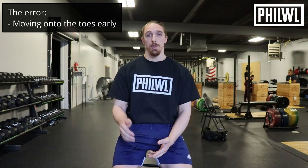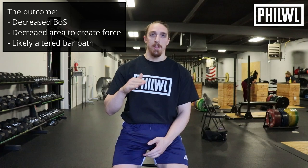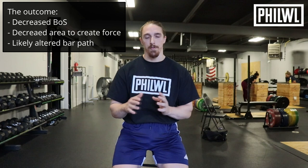What this does is it actually minimizes their base of support, the base of support being defined here as the area of the foot in contact with the ground. When you remove the foot from the ground, you decrease the surface that the lifter can create force against. So you're minimizing the amount of space a lifter can use to create force, force which will be transmitted into the bar and ultimately result in the height of the lift.